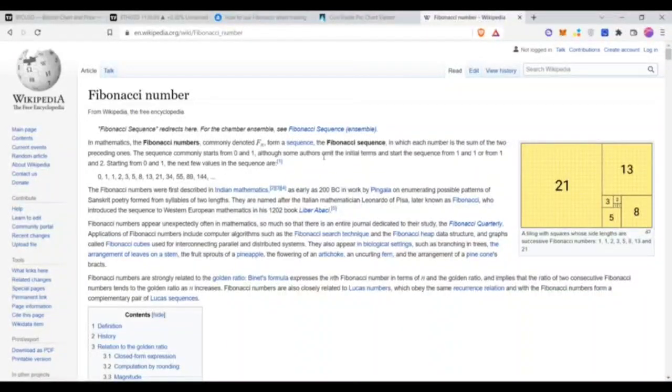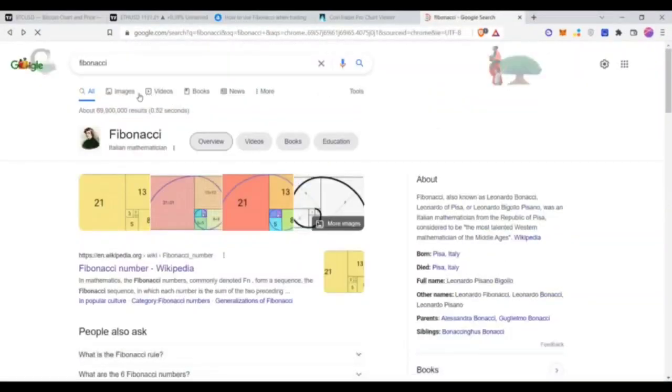So basically, Fibonacci is 1 and 1 equals 2, 2 and 1 equals 3, 3 and 2 equals 5, 5 and 3 equals 8. They keep adding the following number to the preceding number, and it gives them a mathematical equation. Now, this Fibonacci sequence is found all in nature, more so.